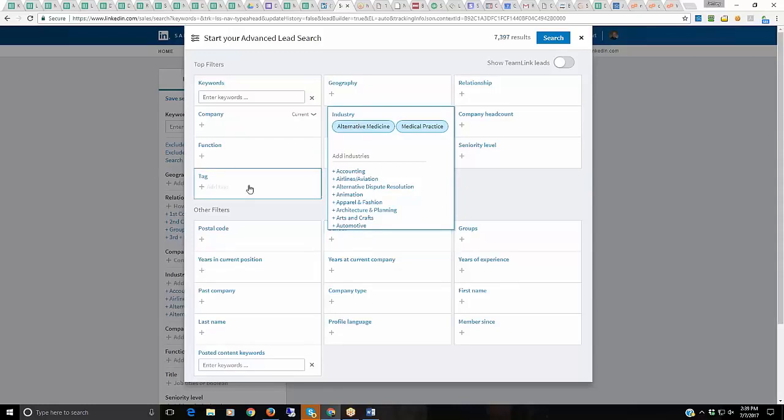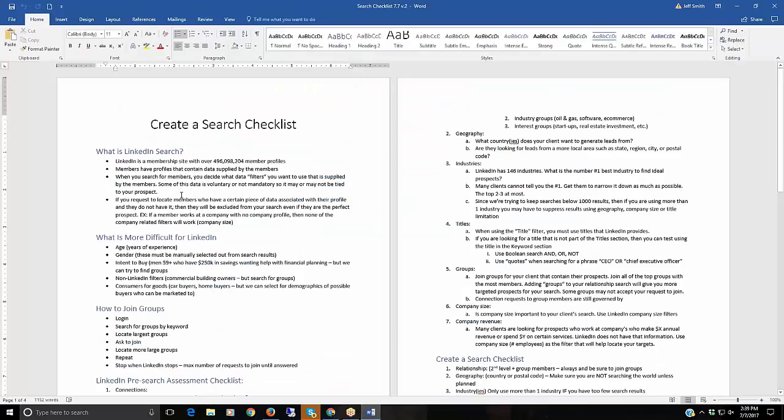All right, are there any other questions about that? About what is important about LinkedIn? It's a giant database of member-supplied content, and when you're creating a search, you have to take what the client said about who they want to target, and then apply that and play around with it, test it a little bit inside of LinkedIn, and make sure that you're getting everybody that you're focused on. All right, at any point in time, just stop me and ask a question.